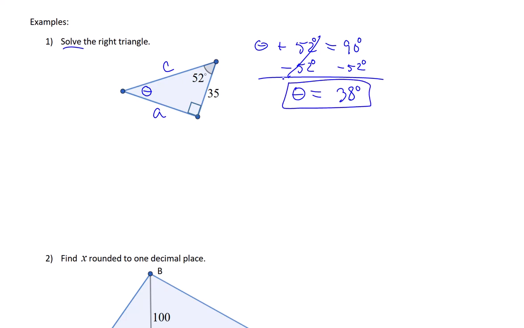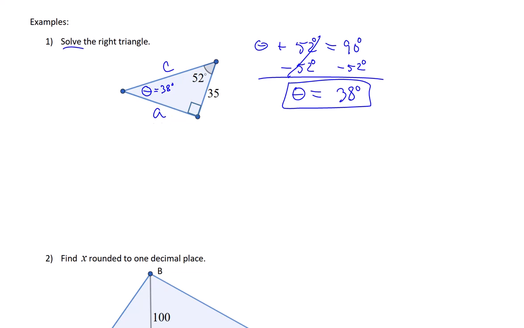All right, so with that being known, we know all the angle measures inside this triangle. Now, you can go in the diagram and actually label that angle, or write it in as 38 degrees, now that we've found it. We have to indicate that somewhere, somehow. All right, that means all we have to do next is find the side lengths, and we're given one of them, as mentioned already, that's 35. We have two other side lengths to figure out. That would be the hypotenuse, labeled C, or the other leg, that's not the 35, that's labeled A.